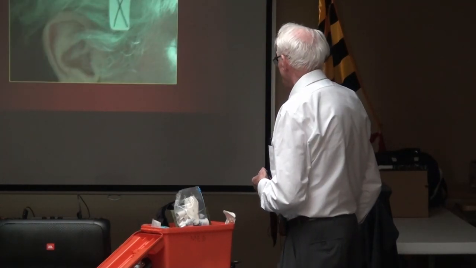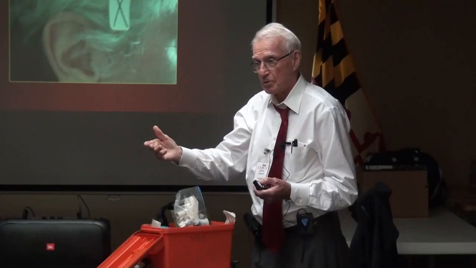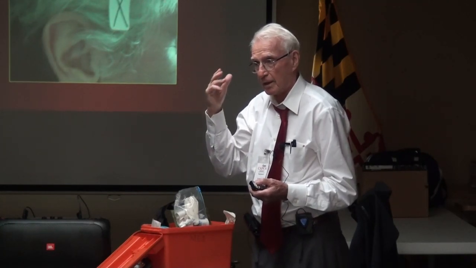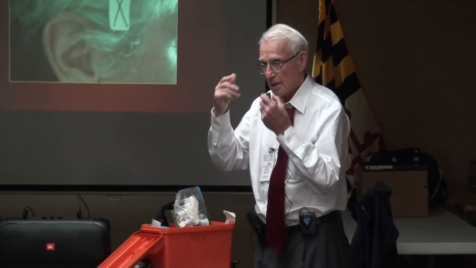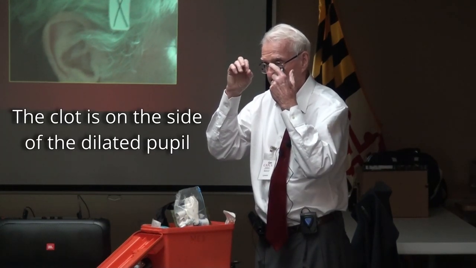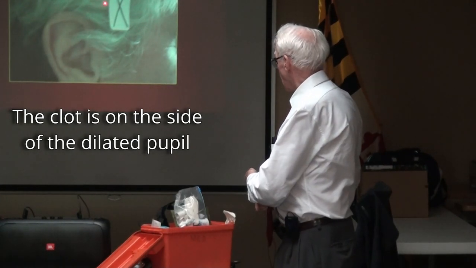So I asked my wife to give me a hand and I said, let me take a picture. It's an inch, maybe a half inch above the ear and an inch in front. That's where the clot always is. So given a guy who hurt his head, maybe unconscious or not, but 2 or 3 hours later he starts to complain of a headache and he's sick to the stomach, and then you find him unconscious. Look at the eyes and the clot's on the side of the dilated pupil. So this is where to put the hole.